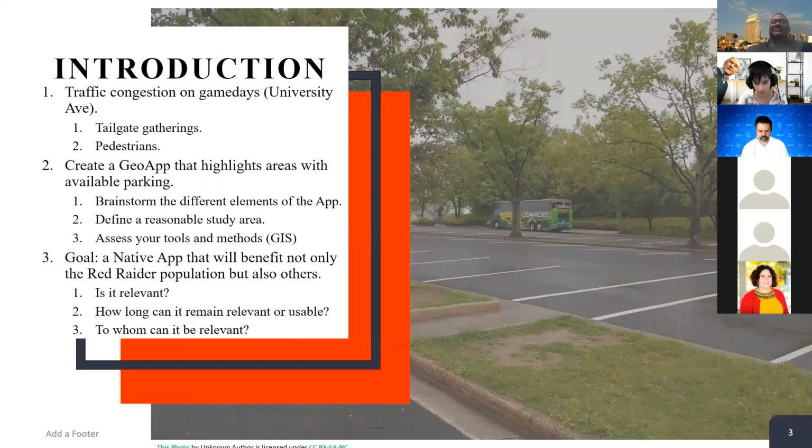So the audience is broad in this case. It's not only the Red Raider population, it's also others.